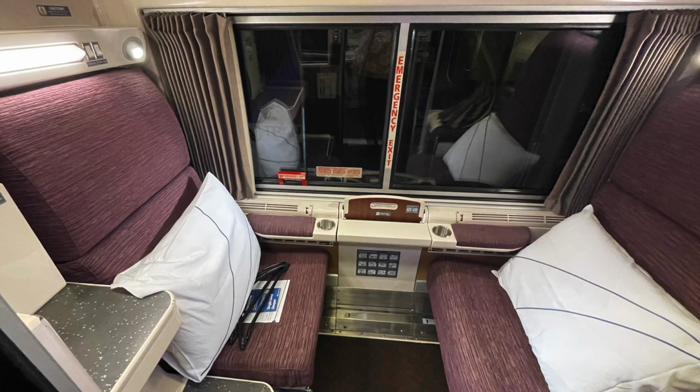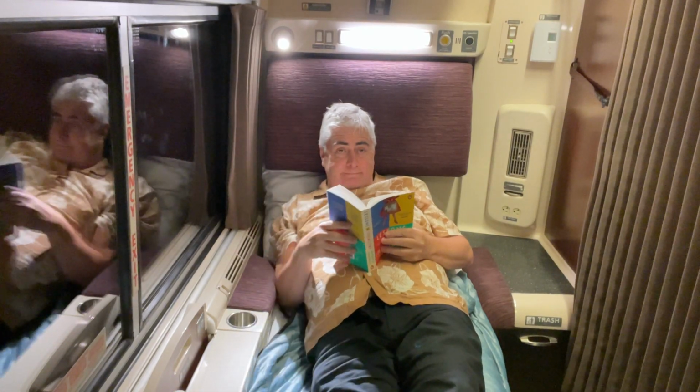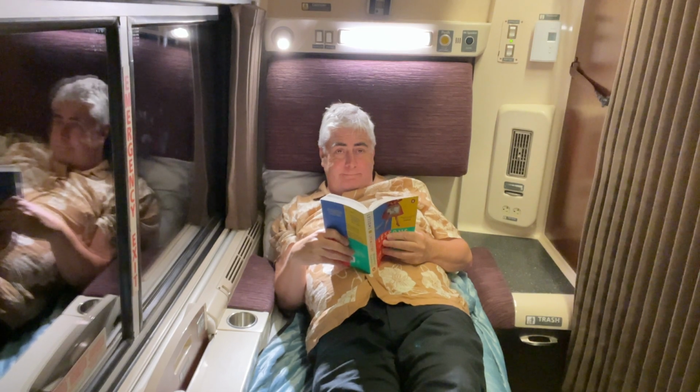and the family one has room for 4, the normal roomette says for 2. And then what happens during the evening, the attendant will come round and they'll cleverly make the seats up into beds for you. Now here's the thing, they are of course bunk beds. One will be low down, normal bed, really nice and comfortable, but the other will be a bunk bed on the top. A lot of people aren't going to go for that, and I understand it.